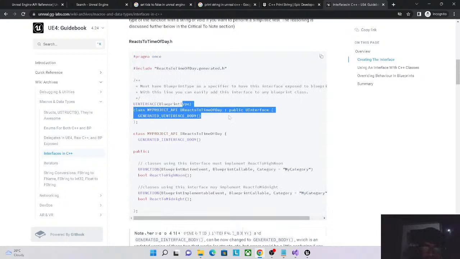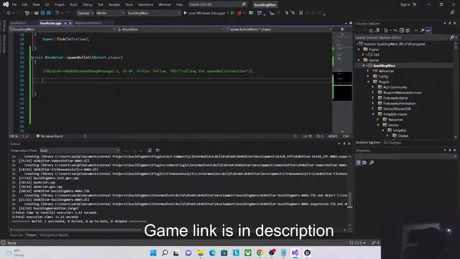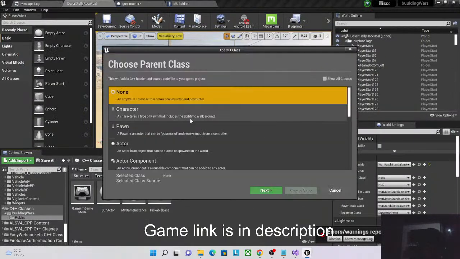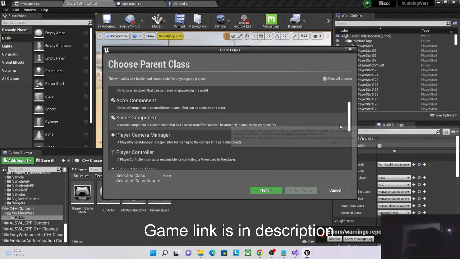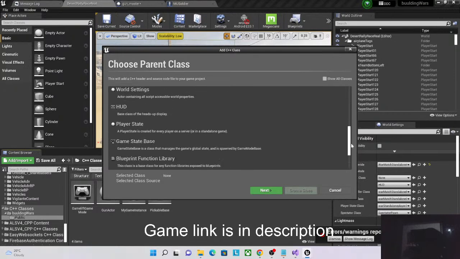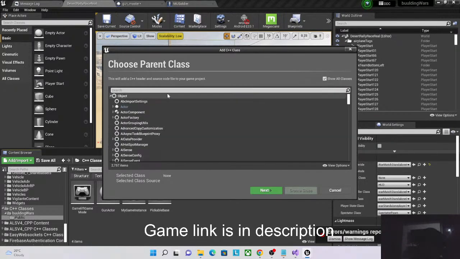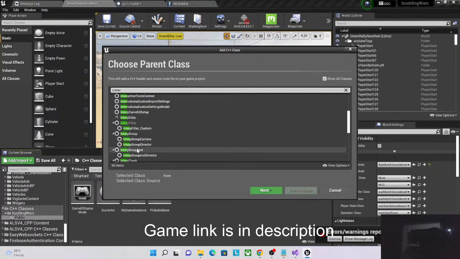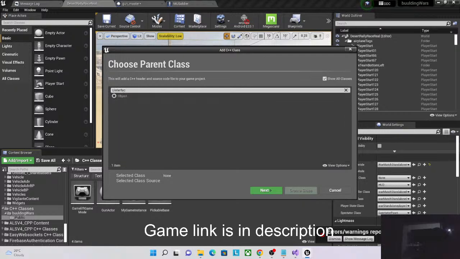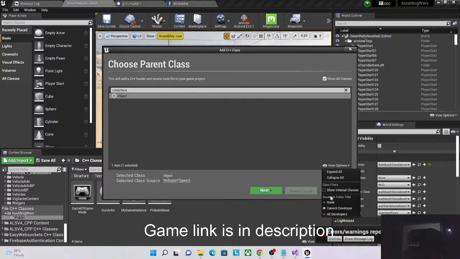Really. Okay, got it. U interface, got it. U interface. So let's create a new C++ class, and then you need to go to U interface. Three options. Show internal classes.